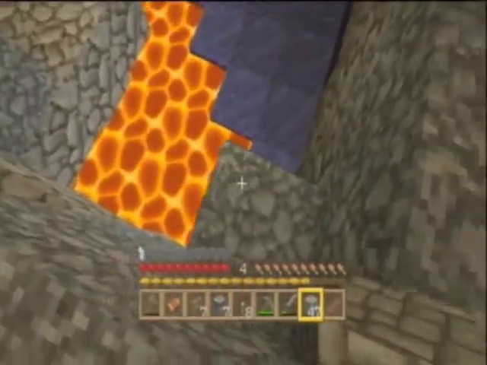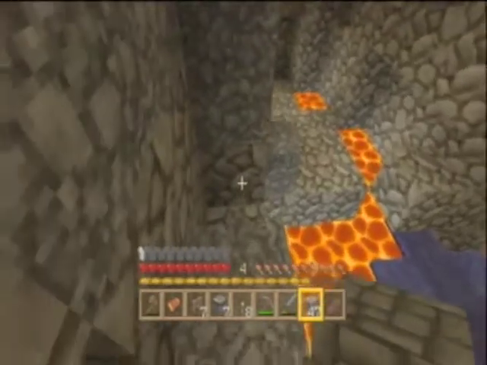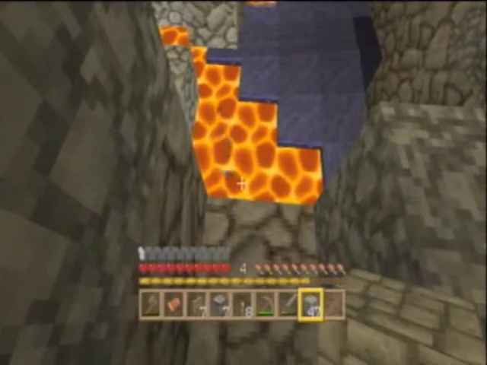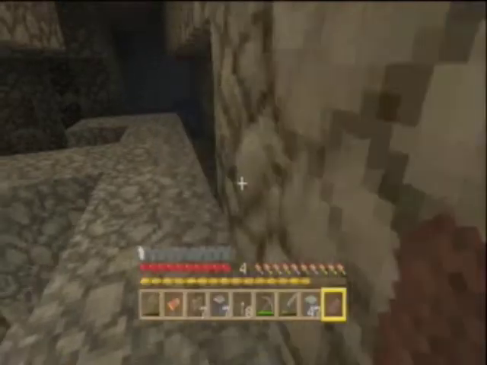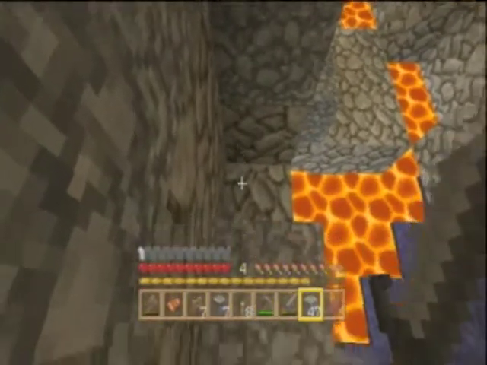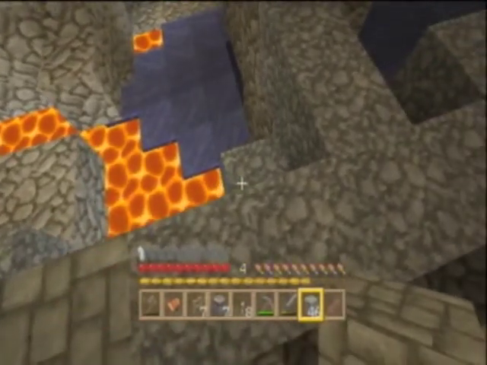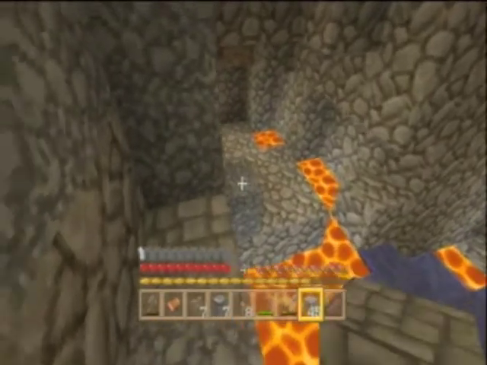No. Gracen, step back. In there. Step back. Son! Jump back up. Jump back up there, baby. Turn around. Put cobblestone down in here. Now put another one. Turn around. Right there. Put where you just put this.